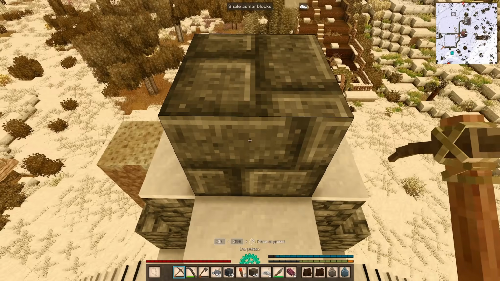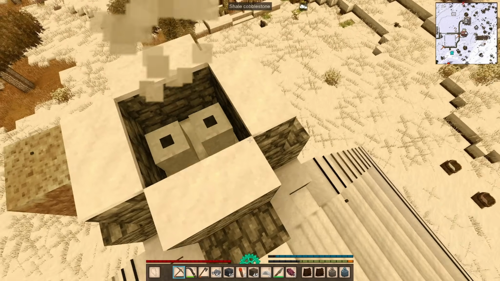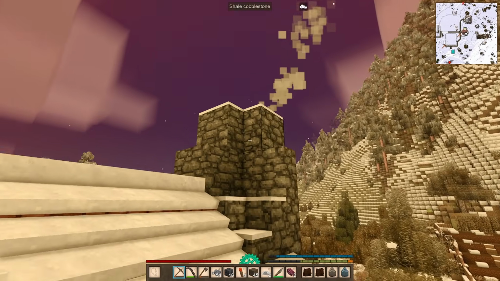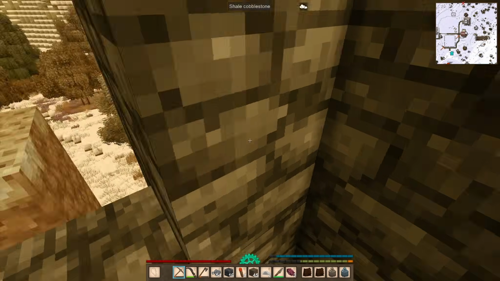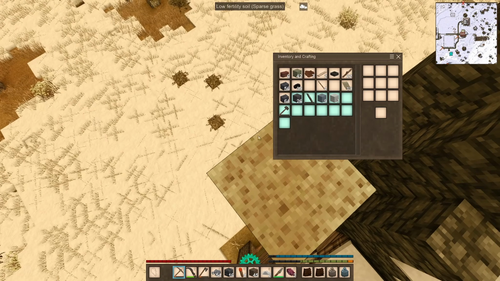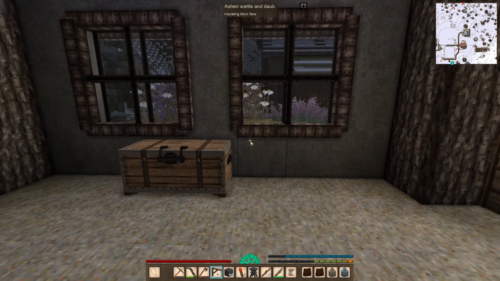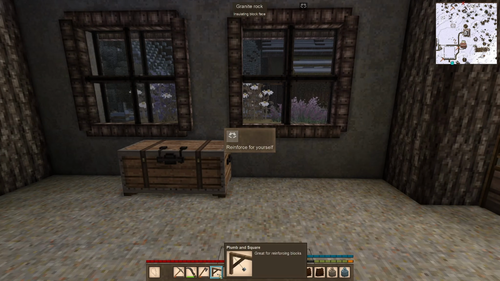You could also right click with some chiseled blocks to make this look like that, but to be honest, I'm just going to hide it like this. We'll have a nice beefy chimney with some smoke coming out of it. But for some future stuff, we will hide it and decorate them, make them look nice and cool. And we also need to put some display. Ooh, reinforce yourself. What the hell? I don't know what that's all about.